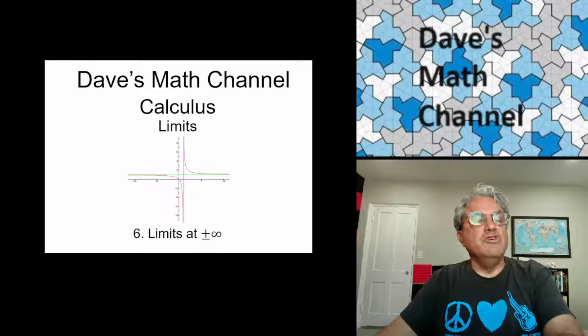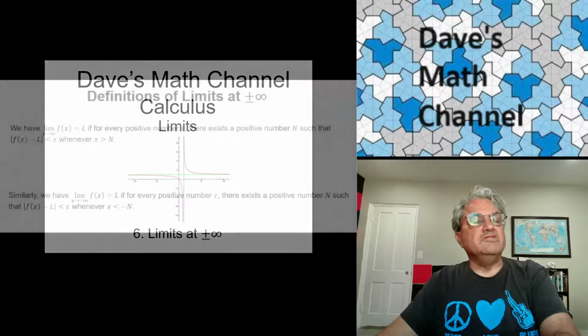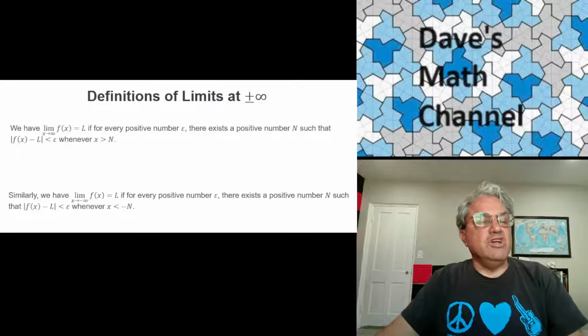You can see that it has both a vertical asymptote shown in green, and it has a horizontal asymptote shown in blue. And it's the horizontal asymptote we care about for this case. We want to see what happens to this function as x approaches infinity or minus infinity. And, as we'll see, the function does have a limit in this case, a limit of 1 in both cases. But anyway, before we do that, let's define the limits at plus or minus infinity of a function.